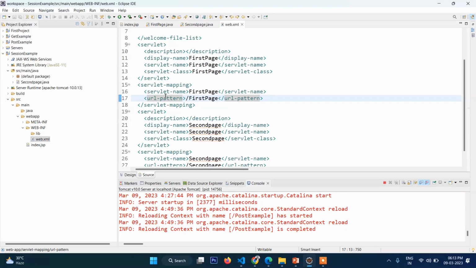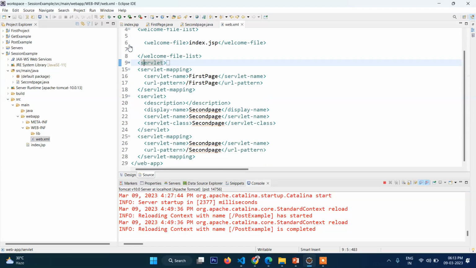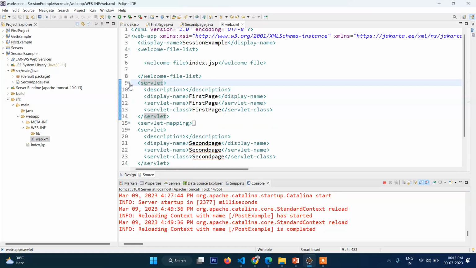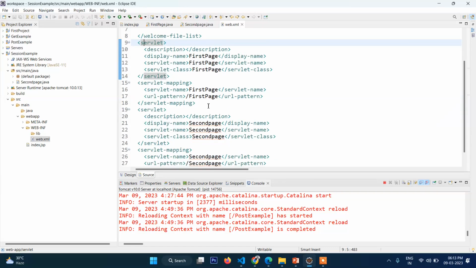So if you collapse, then this one is here. So here you can find URL pattern. In the URL pattern we will provide here first. Rather than the class name we will provide first. So this is the URL alias.